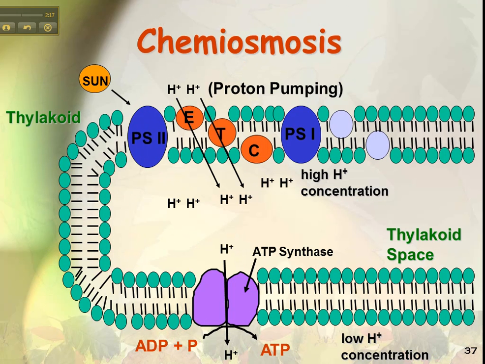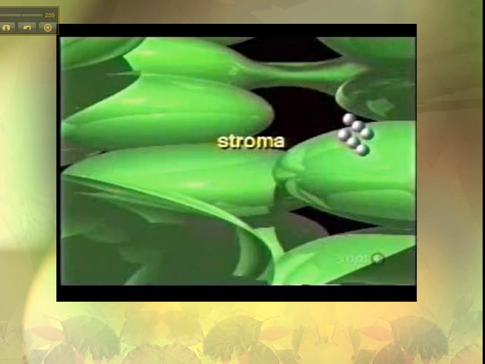So here we have, the biggest difference between this and what was happening in the electron transport chain during cell respiration is that in cell respiration, it's happening on the inner membrane of the mitochondria. Now it's happening in the thylakoid, but same thing. We have hydrogen moving through these proteins, and then going out the other side, these hydrogen are going to go out through the ATP synthase, making ATP. So this ATP is going to be used in the next part in the Calvin cycle. And so we'll also watch this video in class later.